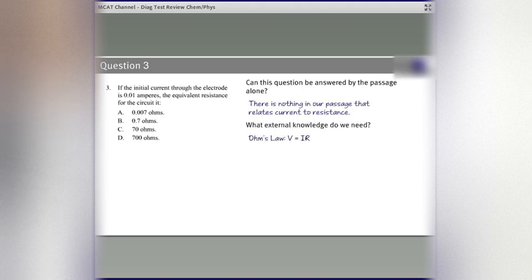Yeah, and to do this problem, we need to know something. We need to know the relationship between voltage, current, and resistance. So what formula gives us that, and this is an important one, you definitely need to have this one memorized. Mohit's got it, Ohm's law, V equals IR. And you know what, as far as electrostatics and circuits go, this is one of the more straightforward formulas to know, and it's one that you will definitely see.